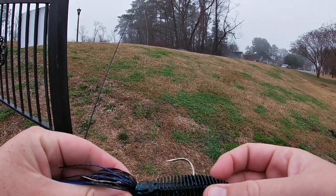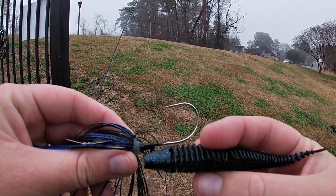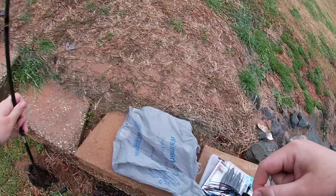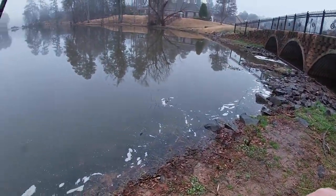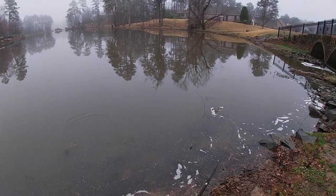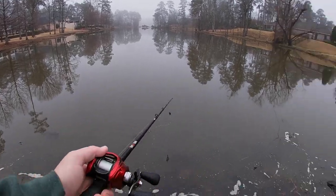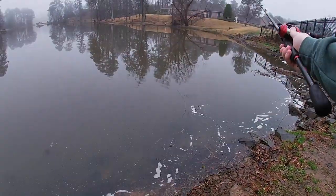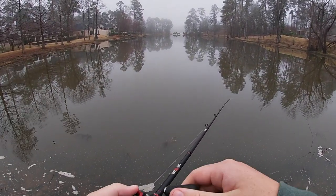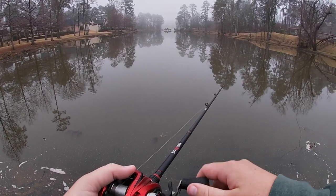So should I rig it tall ways or sideways? I feel like sideways is probably the way to go with this bad boy. All right, he's rigged. We rigged the full one on there. We're gonna start with this. I didn't want to cut the head off though because I'm planning on throwing them on the Texas rig too. Oh, that's not too big. That looks good in the water. And we're gonna be putting off a lot of vibration with this thing coming through the water. So I'm just gonna roll it as slow as I can, and hopefully it just gets demolished.